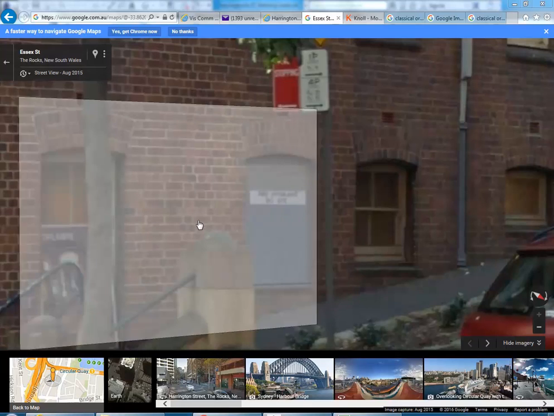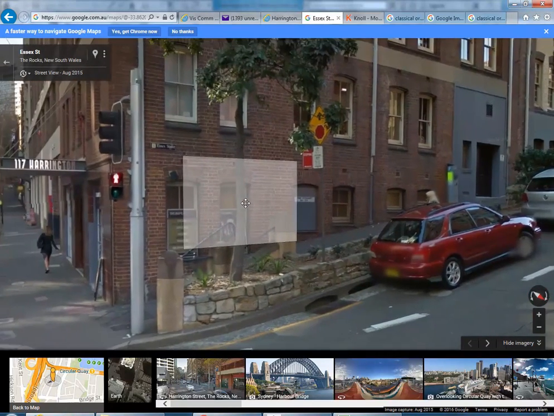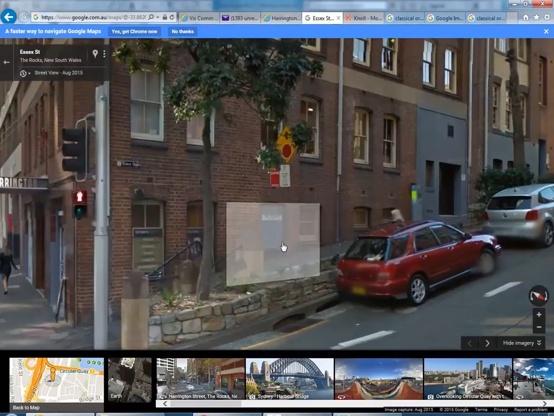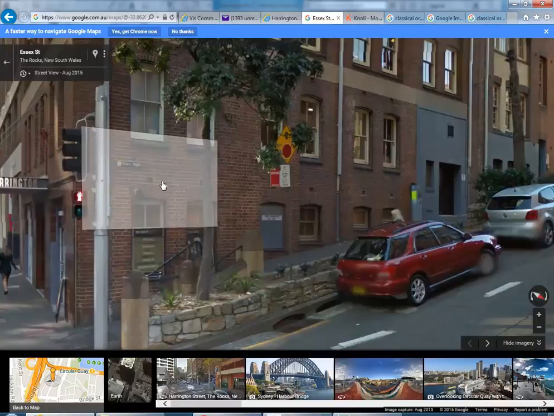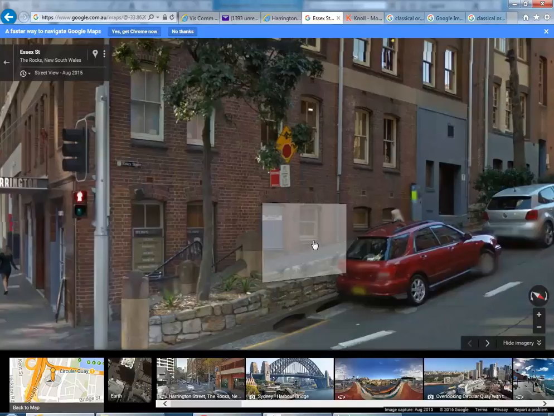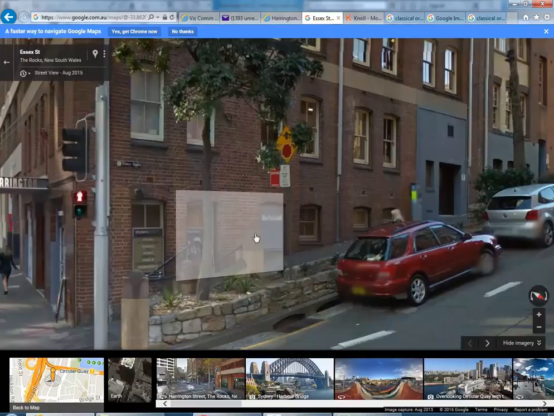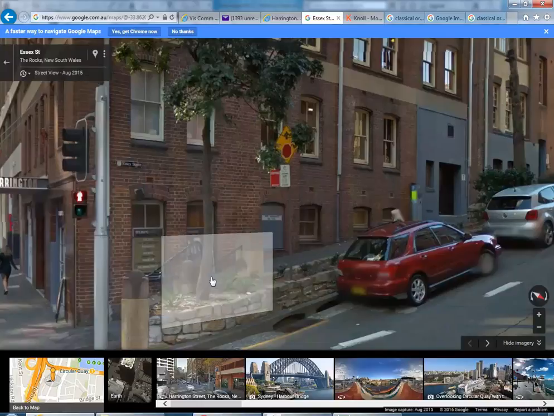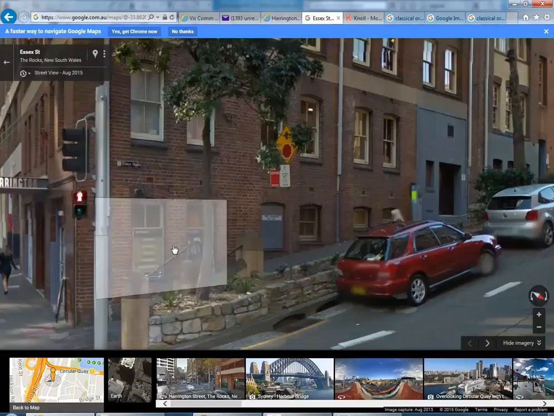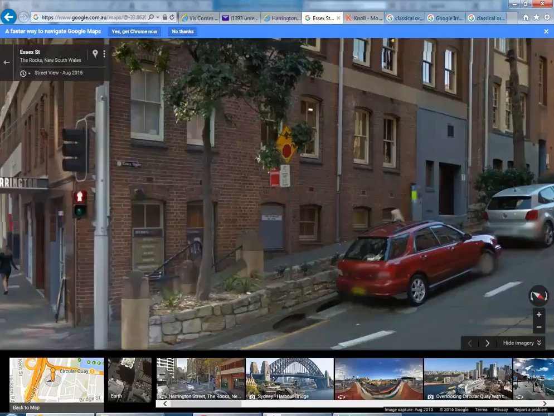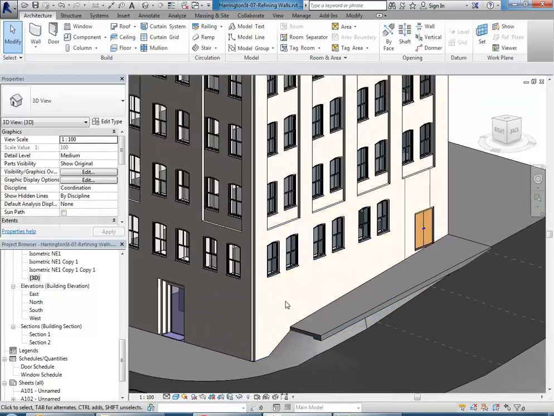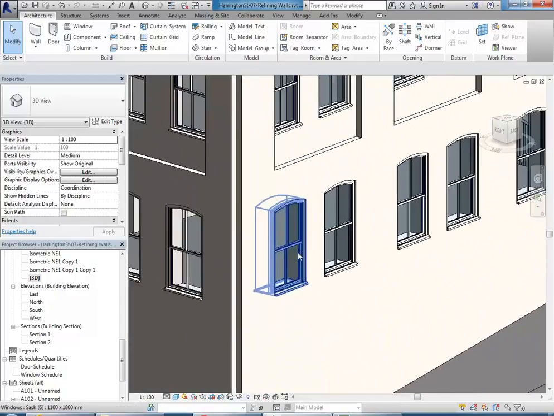Okay, so I'm just going to go through the loadable families in Revit using these windows as an example, so that we can look at how you can use types to get different variations on things like windows and other loadable families. And then also want to look at how you can use types in a different way with system families. So that's walls, doors, floors, roofs and ceilings mainly. So it should be a good chance just to go over some of the technical things in Revit, but have a look at how you can use those with practical examples in your projects.